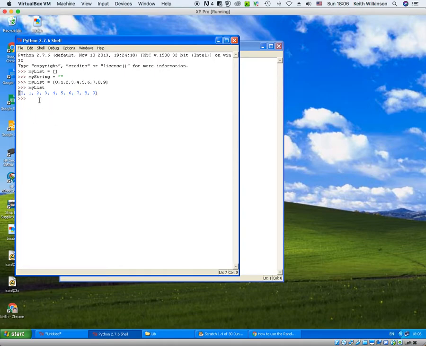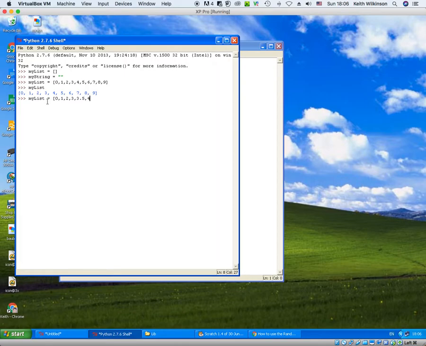Now if I want to add an item to my list, now that it's been created, I don't really want to go and keep adding things here. Like let's put a 3.5 between the 3 and 4. I'm not going to start by typing my list equals and then go 0, 1, 2, 3, 3.5 and so on.